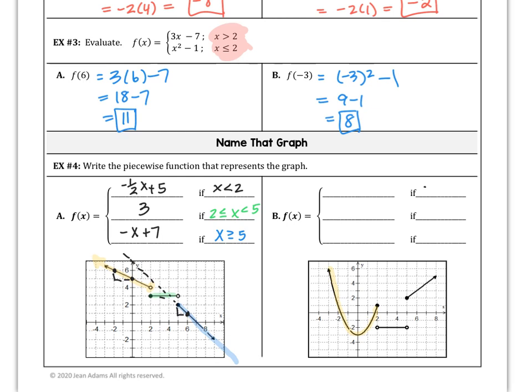This one would be x is less than or equal to 2, because notice it's a solid circle at 2, and it goes on forever. It's got an arrow on the end. That middle chunk between 2 and 5, so 2 to 5, notice neither one has or equal to by it because they're both open circles. And then this last one is 5 or greater, so x is greater than or equal to 5. So those are our 3 pieces of the domain.